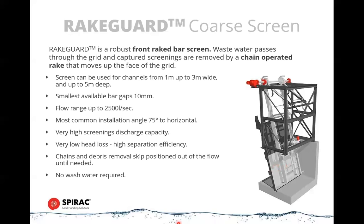It can provide a 10 to 25 millimeter gap, and that will determine how much screenings you get picked up at the primary screen rather than the secondary screen. There's a mechanical rake on an actuated arm and linkage system. This rake travels down to the bottom of the screen when the water level starts rising, and a series of combs fit in with the bar grid, and these combs are raked up the face of the screen, and then the screenings are discharged over the back of the screen into a conveyor or a launder, depending on what your system looks like. And there's a polyethylene wiper blade that clears the rake.